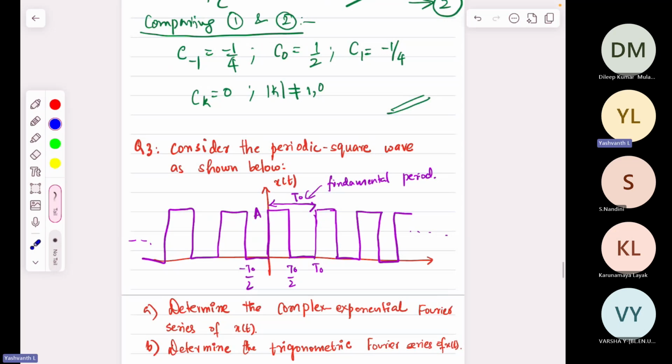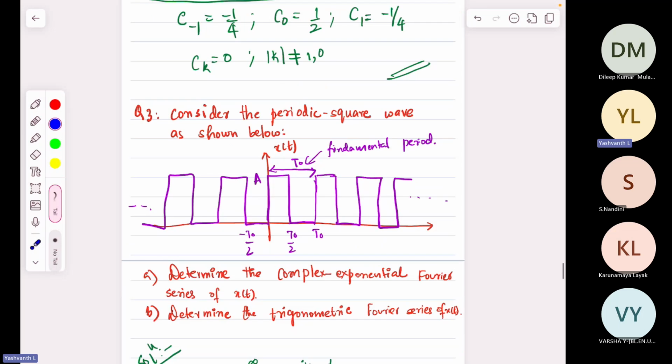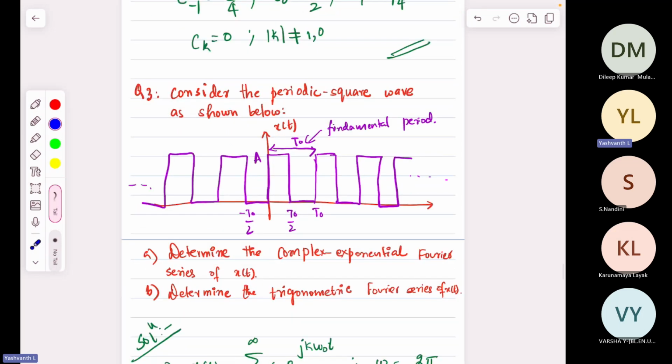Okay, this is one such example. I'm going to consider this periodic square wave. If you look at this wave, I'm highlighting here, this is one period. After this much elapses, you again start to repeat: go up and then come down, then go up and then come down. So this is a periodic square wave, and the fundamental period is what I'm marking here, for which the square wave repeats.